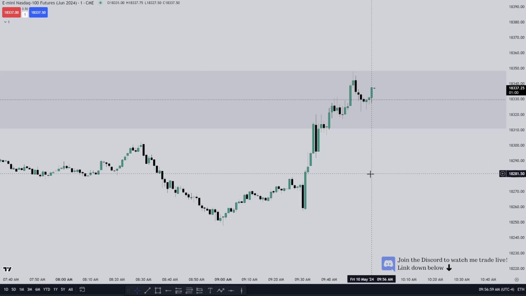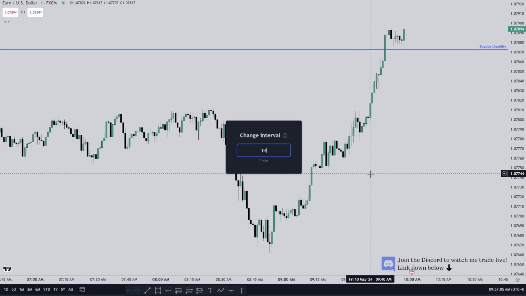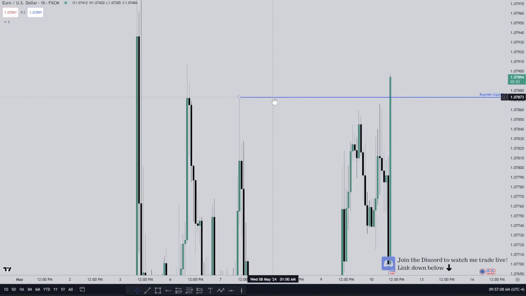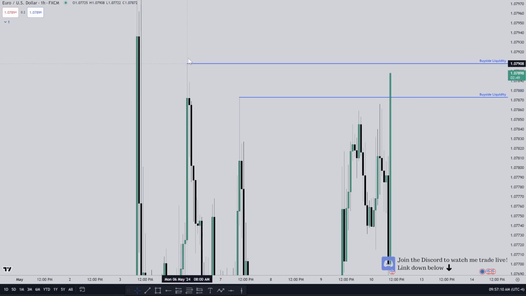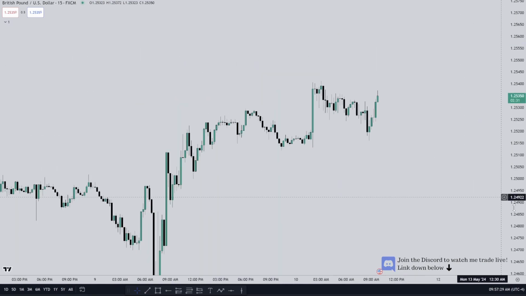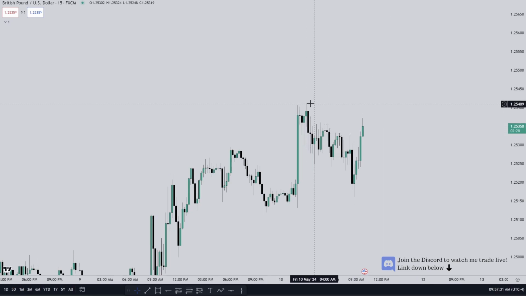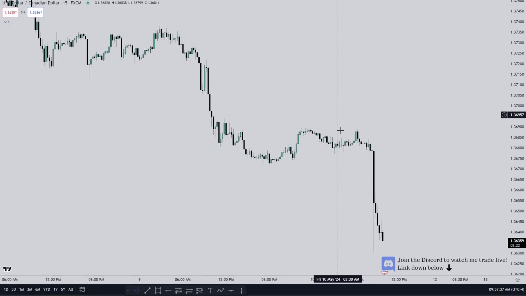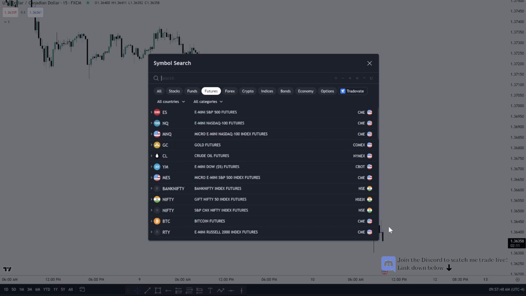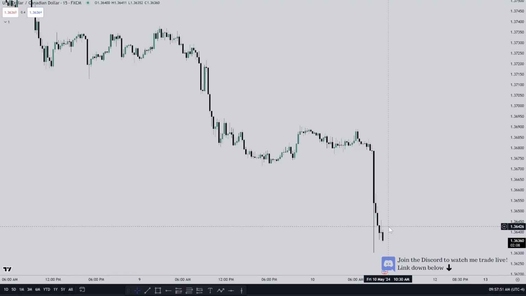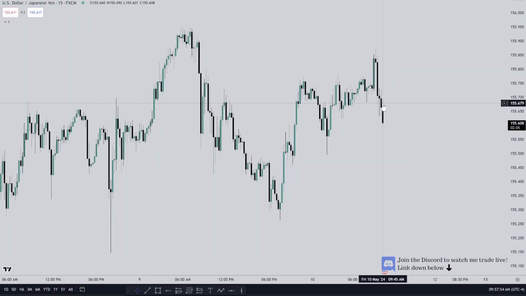Let's take a look at the Forex pairs before news hits. Euro dollar, cleared buy side. We also have buy side above here. Pound dollar, looking to catch up to the euro, buy side up here. USD CAD dropping. Forex pairs with dollar listed first should be moving with the dollar. And dollar yen should also be showing bearishness. And that's what we get. So everything symmetrical. That's what we like to see.